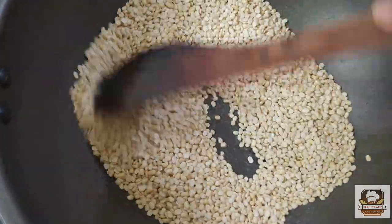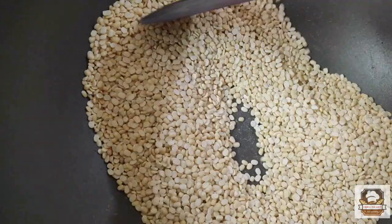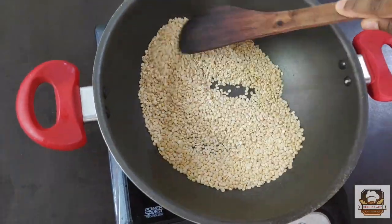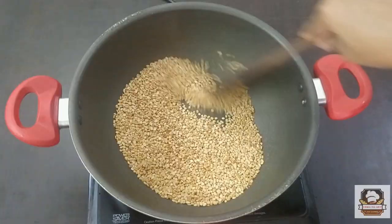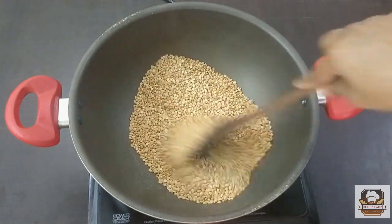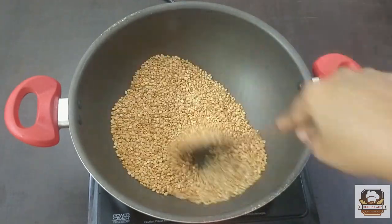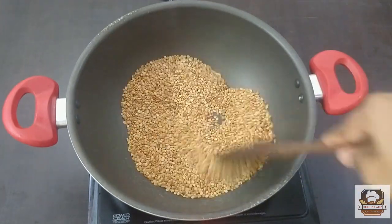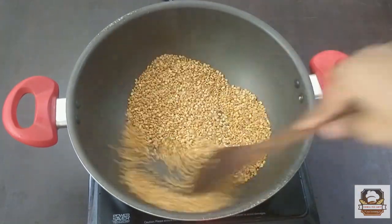It is very good for the skin and hair. It also protects your heart and boosts energy. Urad dal is very good for bone health and it also improves your nervous system. So have this urad dal every day.